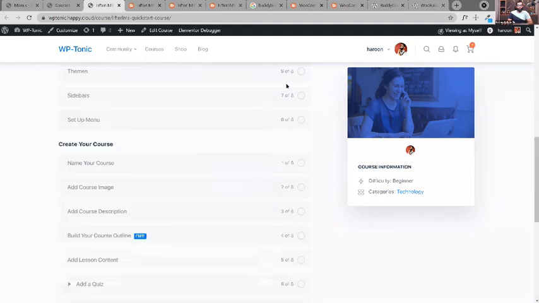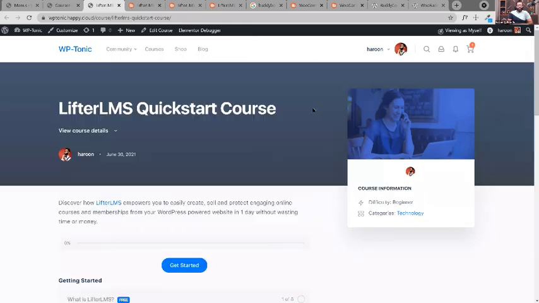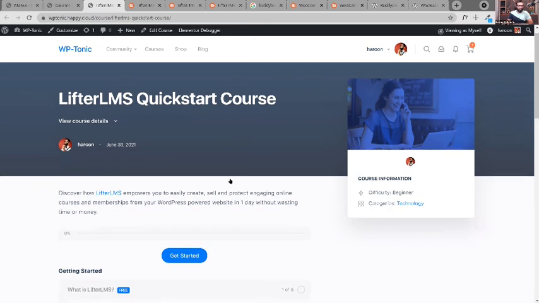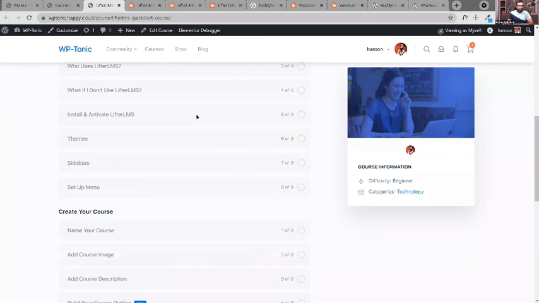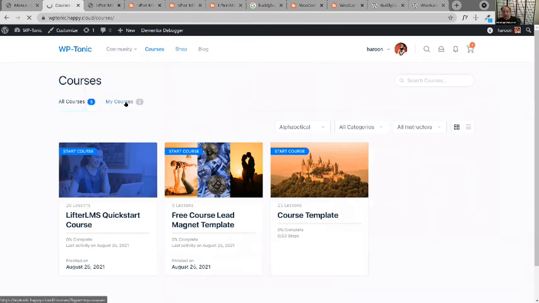With BuddyBoss, even if you don't want to run it for a community, it's worth getting the theme for your e-learning site and your e-commerce site, even if you're not going to use the community aspects of the BuddyBoss platform at all. I think it's just gorgeous, and it can have new items over here as well, which is way beyond the scope of covering in one lecture. So here's that, and then there's this shop. Actually before shop, you see all courses and my courses.